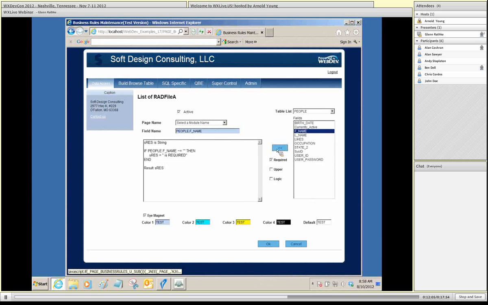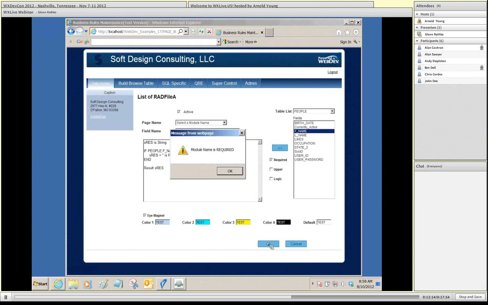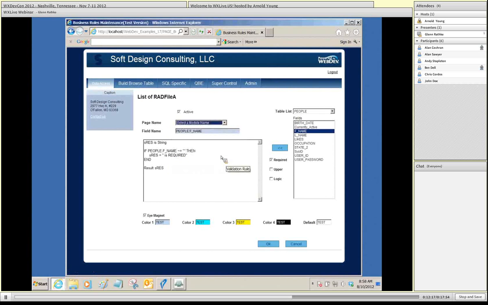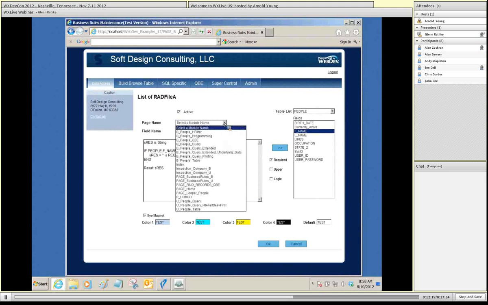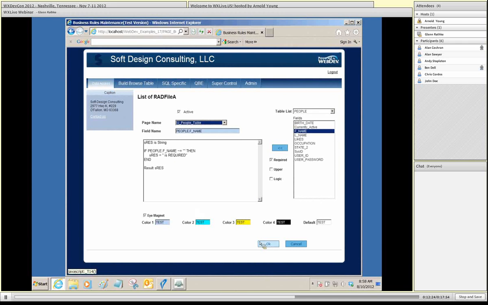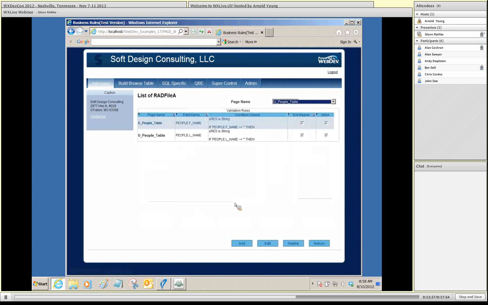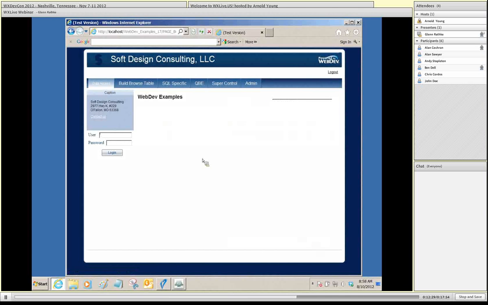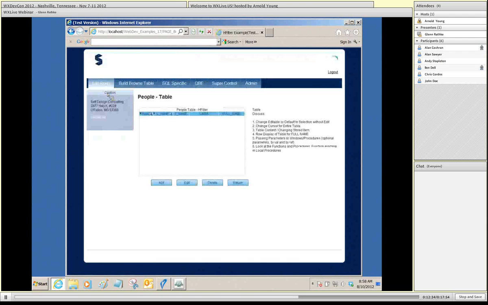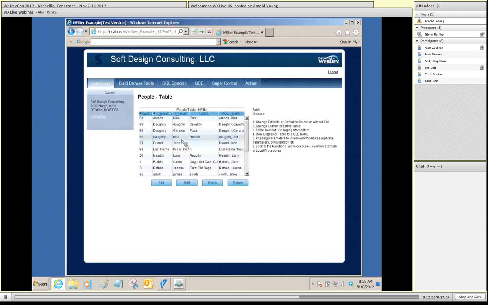So there's the code that it's generated, and it will have a visual clue of a blue background. So we'll say okay. Just leave it there. Yep, and I do have to give it a module name. Yep, we're going to work with the people table. Say okay. So now, if we actually go over to our data access and we select a record, when we come in here, you will notice now that these two fields are required.